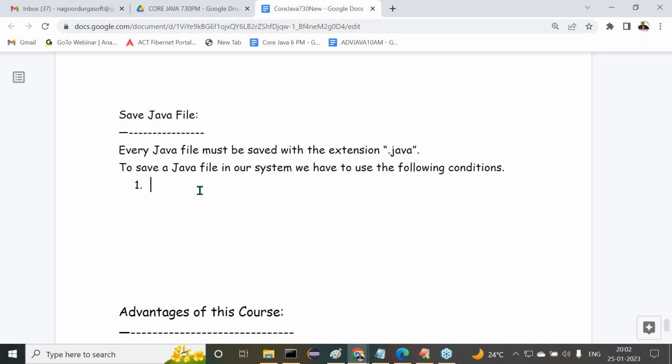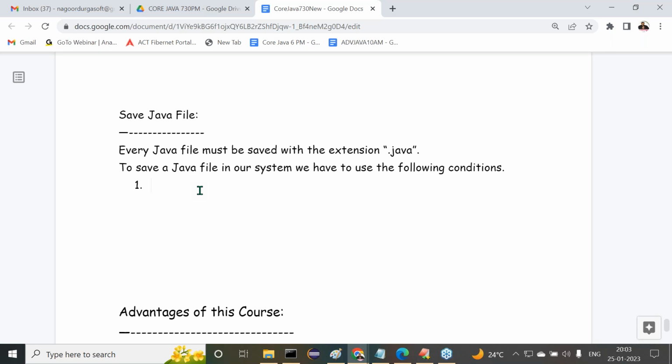It's mandatory. Up to now, we saved our Java file as Test.java blindly. No, there are some rules and regulations. One of the rules I'm telling you: if the present Java file contains any public class, public abstract class, public interface, or public enum, then we must save that Java file with the public element name only, the public class name, or public abstract class name, public interface name, or public enum name.